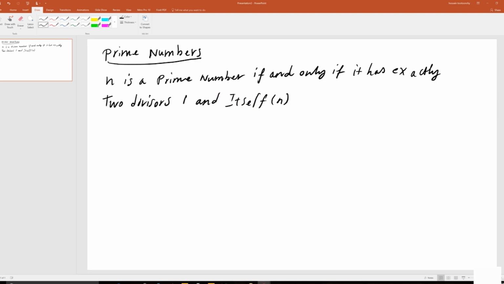Okay, so 1 and itself. It means that n should not be divisible by any other number than 1 and itself.